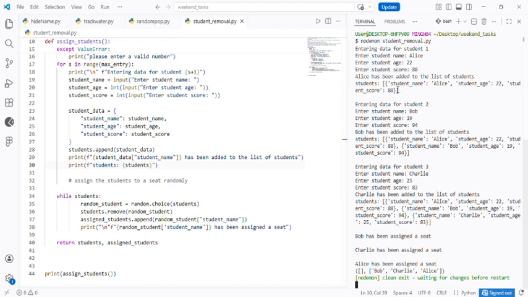So it started with one student. Now we have two students, Alice and Bob. Here we had three students, Alice, Bob, and Charlie. By the time this whole program finishes and we return the students, it becomes an empty list, because the random student has been removed from that list and added to the other list where they have been assigned a seat.